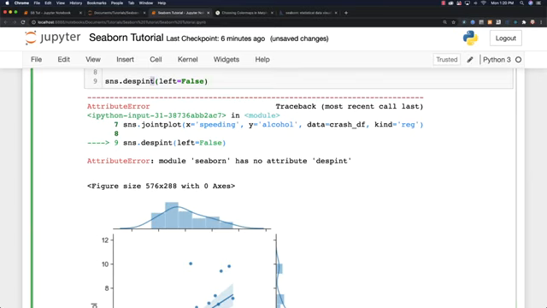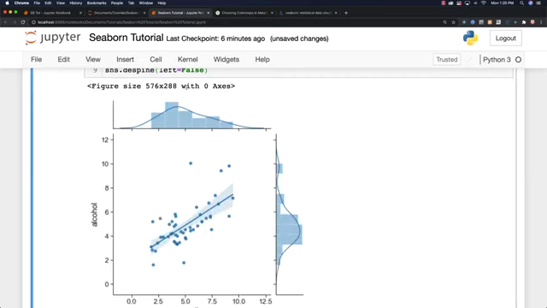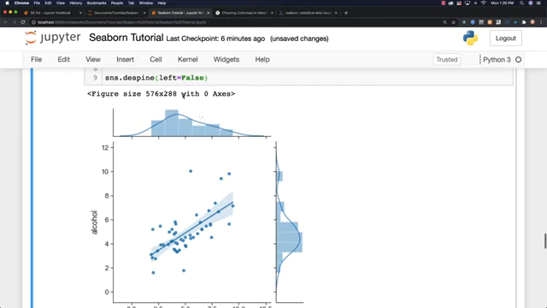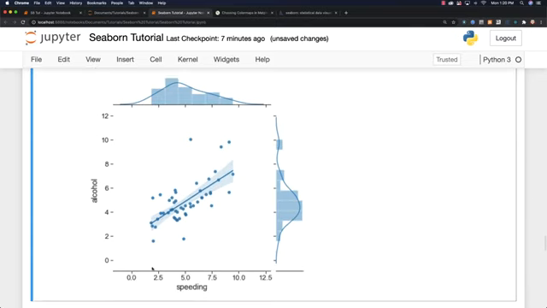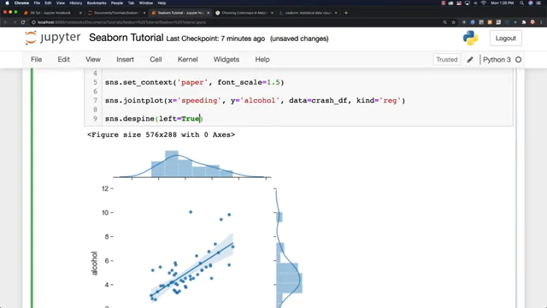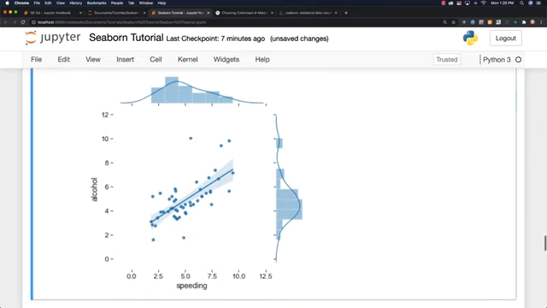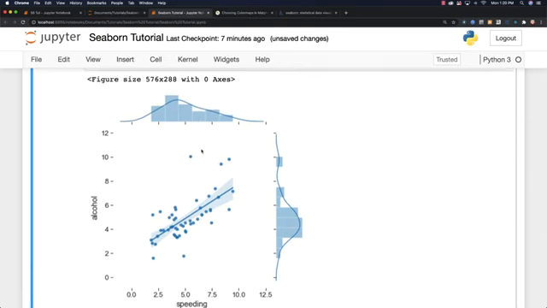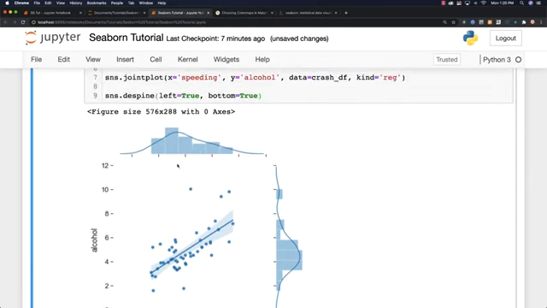Whoops, accidentally hit a T there instead of an E. And you could see that we have our left axes on there. Let's set this to true. And now you see that it's missing. All right, and let's say that we would also like to get rid of this bottom one for some reason. You can also come in and say bottom, true, and now we don't have a bottom, and so forth and so on. And as you can see here, they sort of default that what happens to the left happens to the right, and what happens to the bottom also happens to the top.